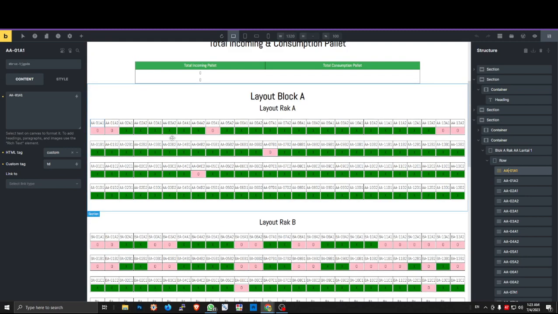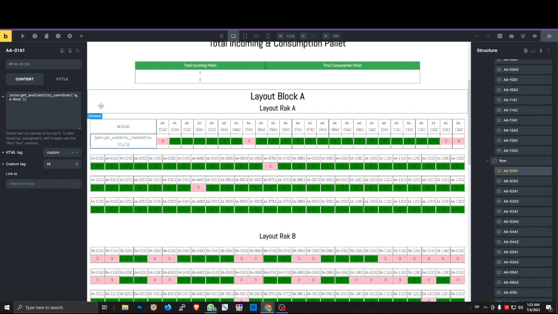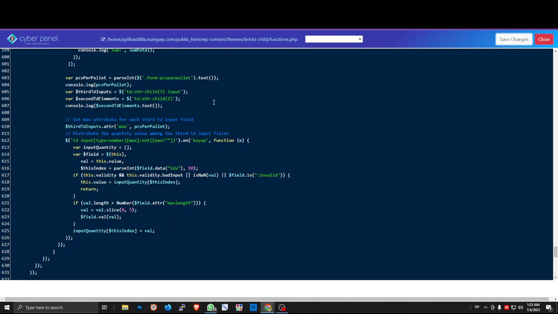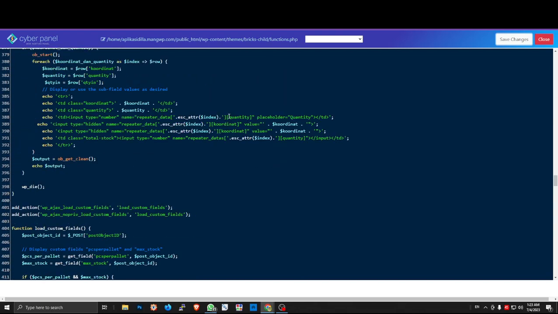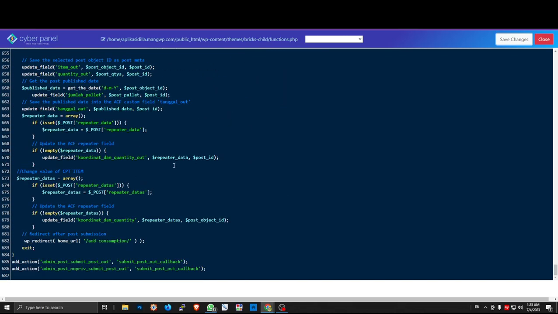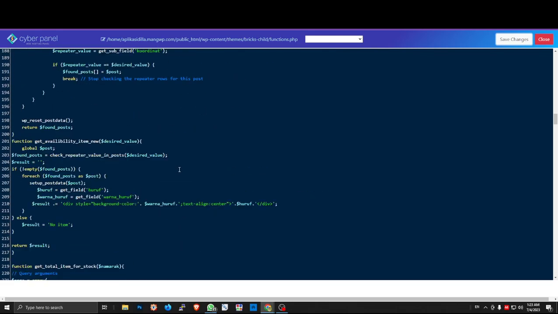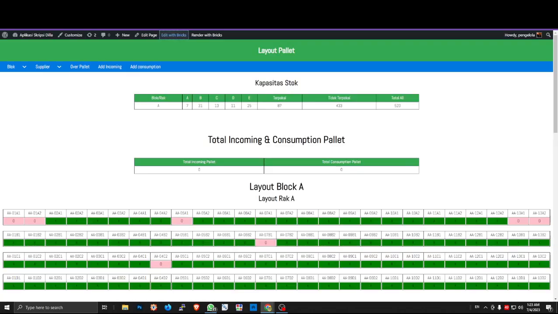And for this status, whether it's filled or not, I'm using some functions. If I show you, this is my function file. It's actually not a lot, below 1,000 lines, so I think it's not bad.